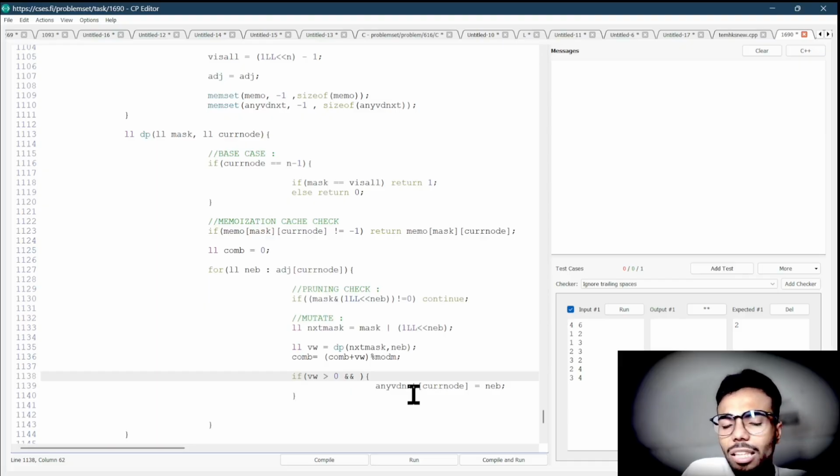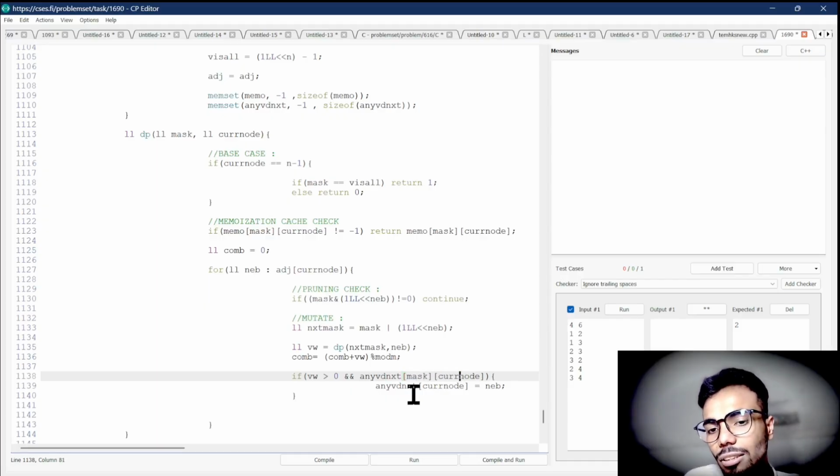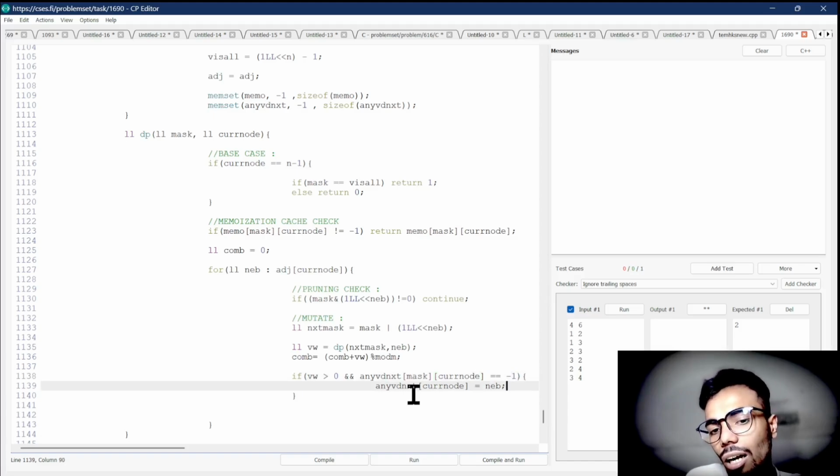If it is already found, then there is no need to do it. So we'll just check whether any valid next of the current node and whatever the mask is, is equal to -1 or not. If it is equal to -1, then you should update it, as it means it's not already calculated, right?